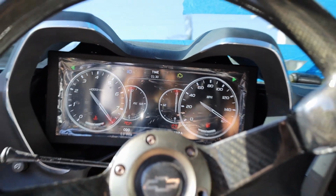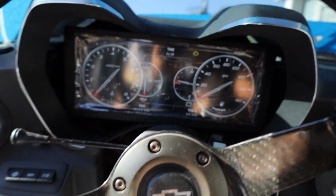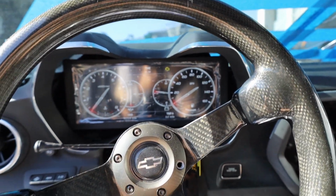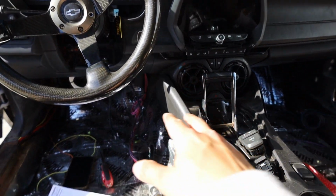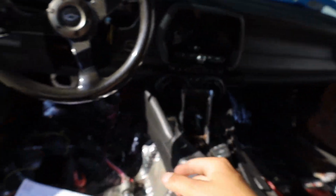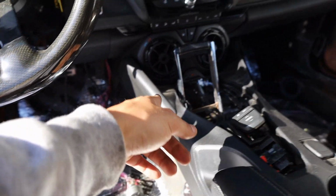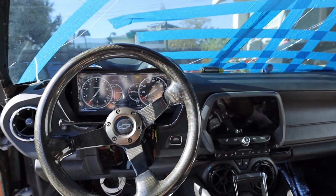Alright, just to wrap things up, we got it sitting in here. Beto still has to do something to fill in all the gaps around here with the Gen 6 Camaro dash. But it's pretty much sitting where it's gonna sit. And we just tidied up some of the wiring under the dash, remounted his computer and a bunch of other things. We still got some wires down here that are gonna be routed into the center console. But that pretty much wraps up the install.